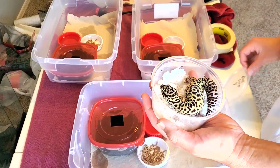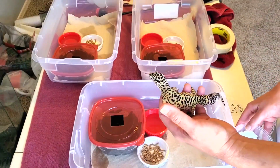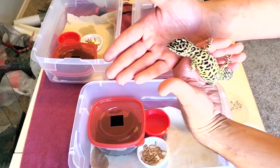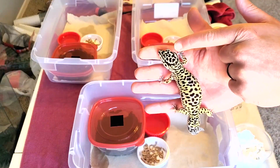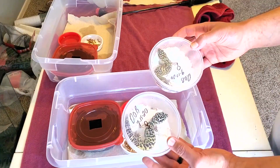There's his girlfriend, a very nice female Eublepharis afghanicus. And look at that beautiful pattern on the head. It looks like a mask. Very bold patterning. This one specifically kind of looks like a sea turtle right there. Really cool. All right, so these are the two smallest ones that we have.